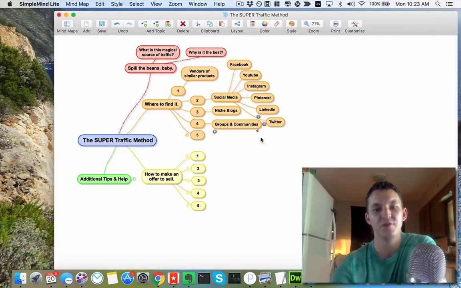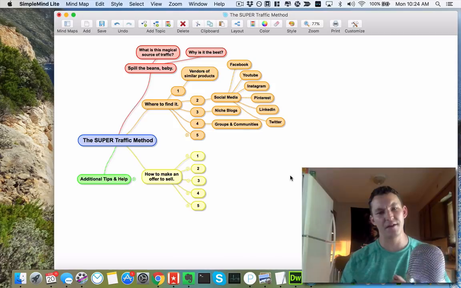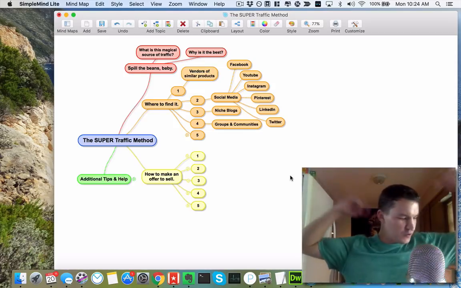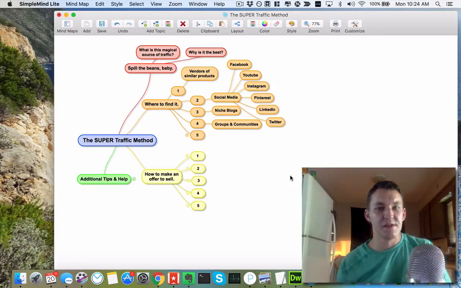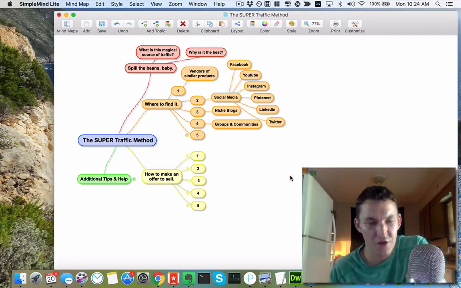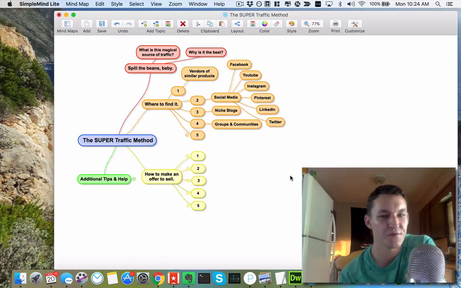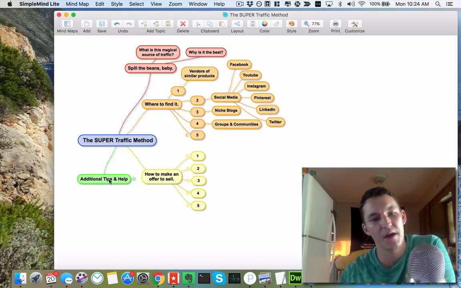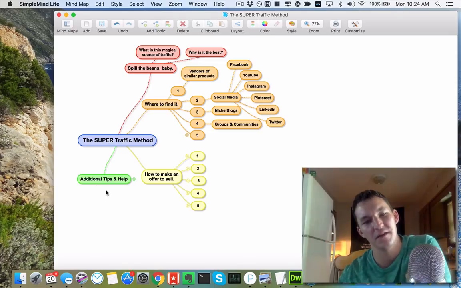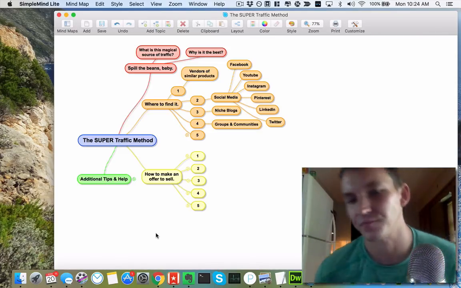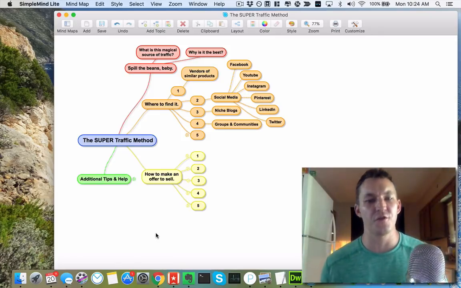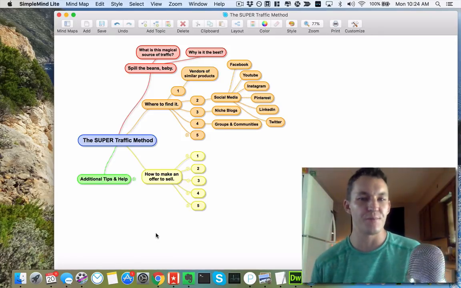Groups and communities. There are tons of groups out there, groups for every niche, groups for every industry, and there are people in those groups that are the leaders, and you can connect with them there. Reach out to them. We're going to talk about how to reach out in the proper ways. The first rule of thumb is it's always about them first.